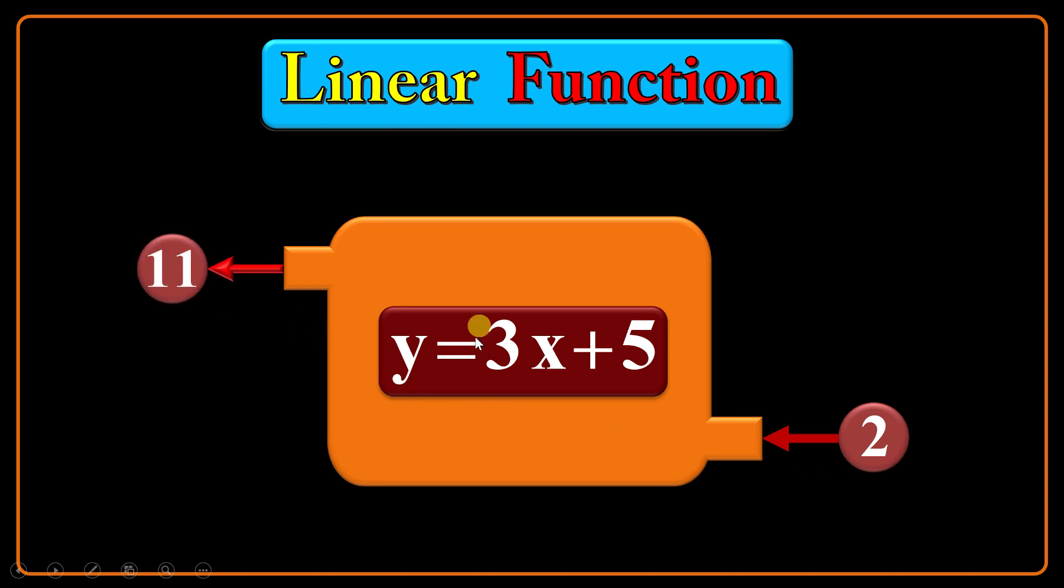Why? 2 first is multiplied by 3 and then added up by 5. Another input could be 8, and then 8 is multiplied by 3 and added up by 5, so the output will be 29. As you see, for each input I will have only and only one output.